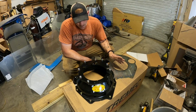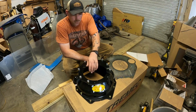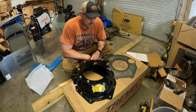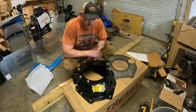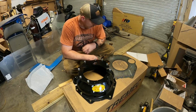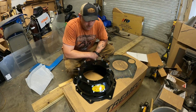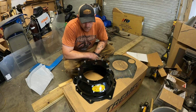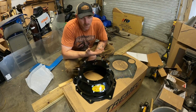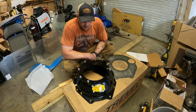And then for the clutch throwout bearing, I don't have all those pieces yet. Once I do, I'll do a video on that. But you know, it is built up for an aftermarket hydraulic throwout bearing. I don't know which one I'm going to use yet. I don't want to go with the old Z-bar stuff. Doing what I'm doing, it's just easier, so I can move it around in my firewall and get things where I need to be.